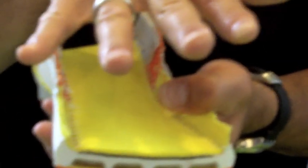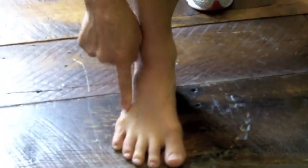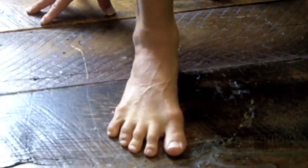A natural foot spreads. I'm going to show you my foot. So come over here. Have at it. This is what a natural foot should look like. I have to spread out a bit. Okay. So the joints are straight, so all the tarsals of your foot line up. A natural foot should look like that.